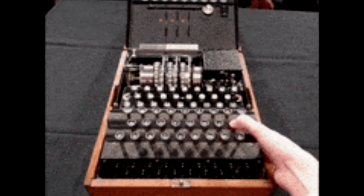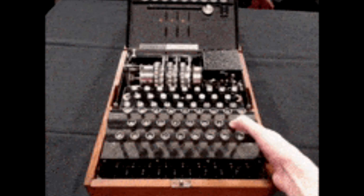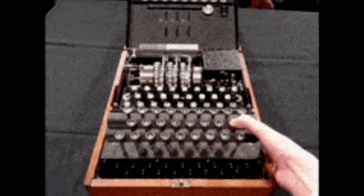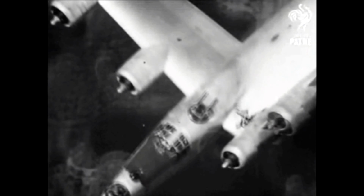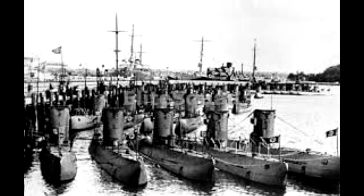The Enigma machine was used to send confidential messages for commercial, diplomatic, or secure messages during combat. During the invasion of Norway, the British used cracked Enigma codes to sink 9 German ships. During the Battle of Britain, because of the cracked Enigma codes, Britain shot down hundreds of German planes. During the Battle of the Atlantic, German submarines sunk 3,500 merchant ships. The Kriegsmarine had 1,162 U-boats and managed to communicate with them using the Enigma.